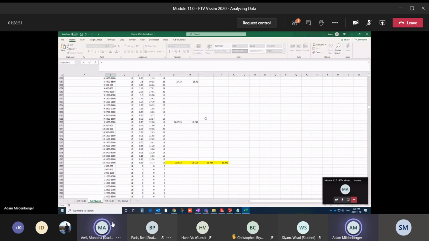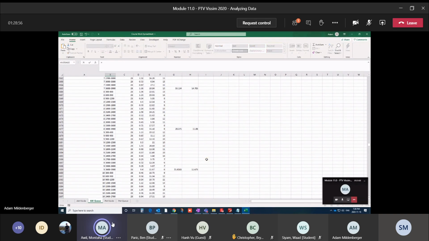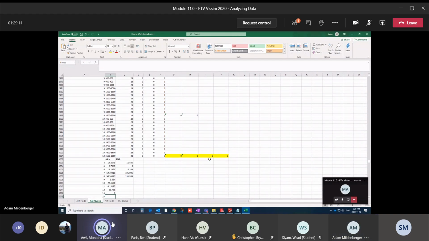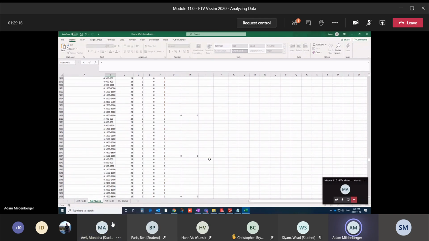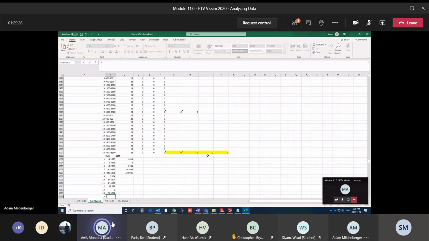Adam? Yeah. So I don't have the street names like you for the nodes. I don't have the street names for all of mine. Some of them I do, depending if I gave them street names in my Vissim model. Oh, I don't remember. How did we give them names? It would have been in the list, like show list for the links. That's where you could enter names. Okay, thanks. Yeah, no problem.